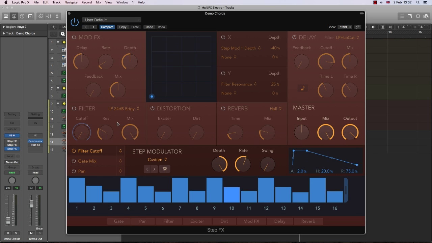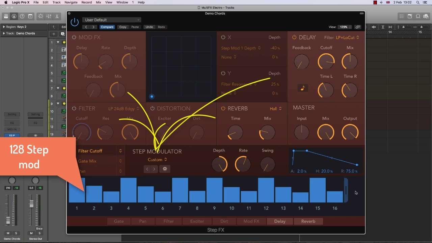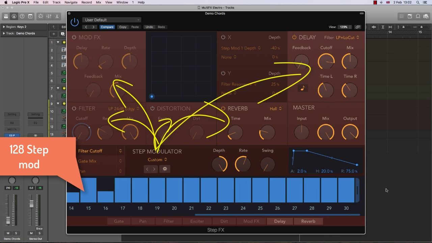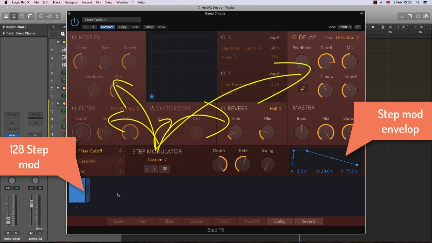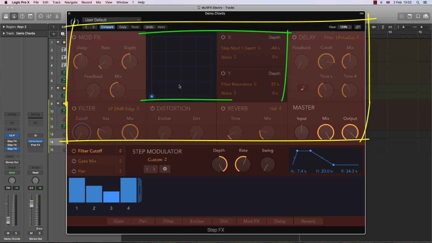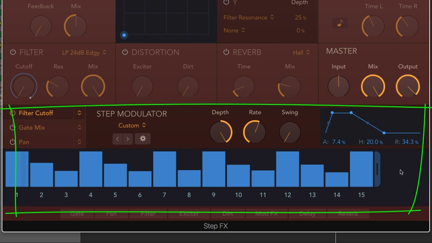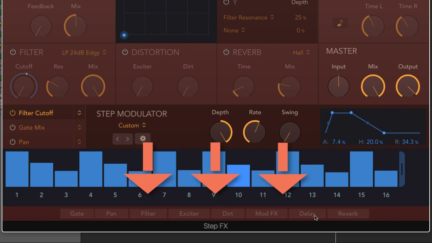You can actually use this simply as an effects processor, but it comes into its own with the three step modulators, offering 128 steps that can control any of the plugin's parameters, gate, and pan. You even get an envelope with each step modulator to boot. Similar to the Phat FX, the plugin is split into four sections: the modules, an XY pad, and the powerful step modulators. And all that feeds in series to the effects chain, where you can change the order of effects.